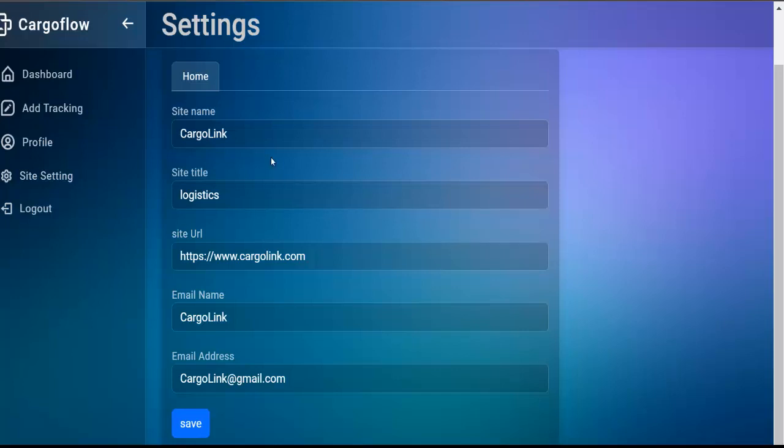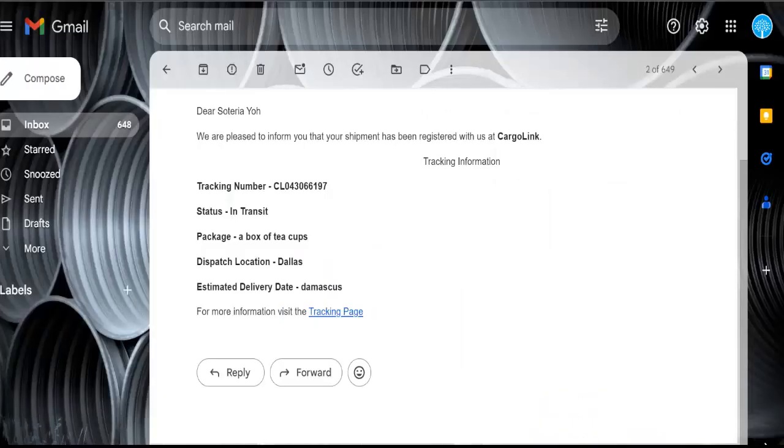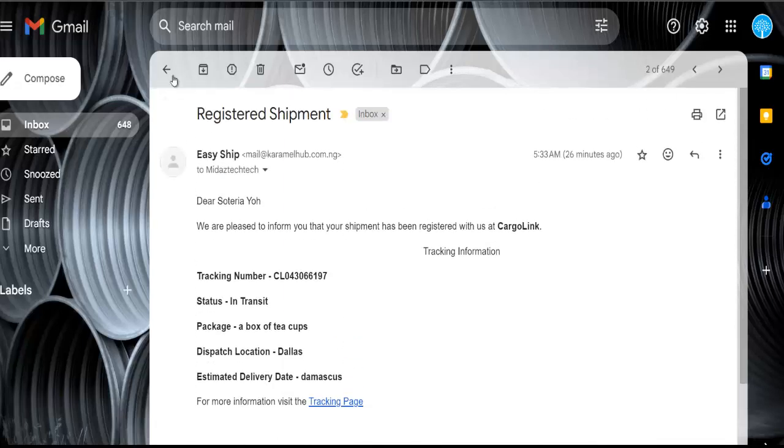When I change this, whatever mail is being sent to me will carry my own site URL, not the demo site URL that came with it. So please take note of that also.